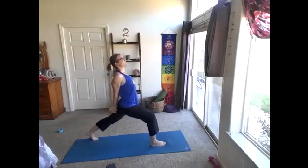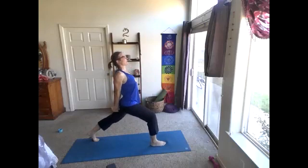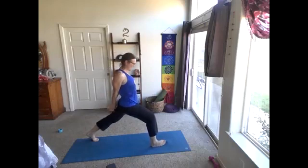So we're in this lunge. Feel free to lower the back knee down. Everyone lift the heart, lift the gaze. Take an inhale. And exhale. One more inhale here. Reach those knuckles back if you have the fingers interlaced. Exhale. Go ahead and release.